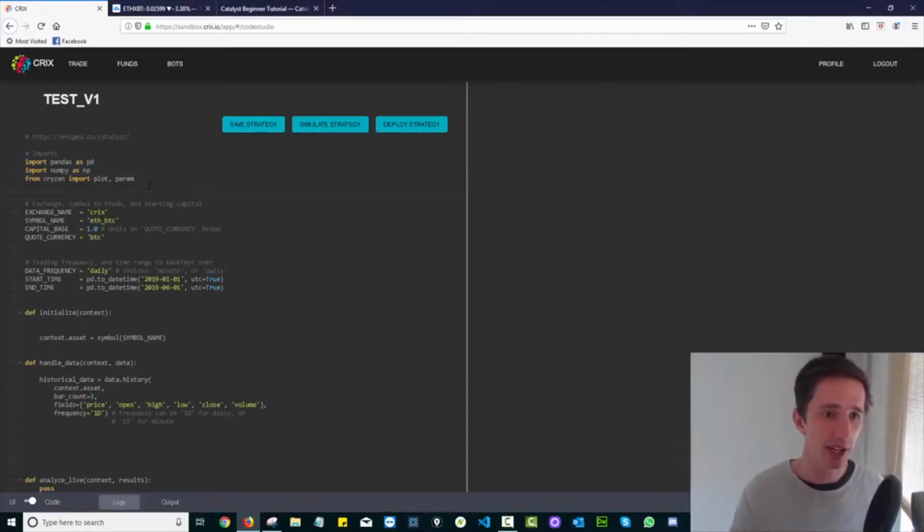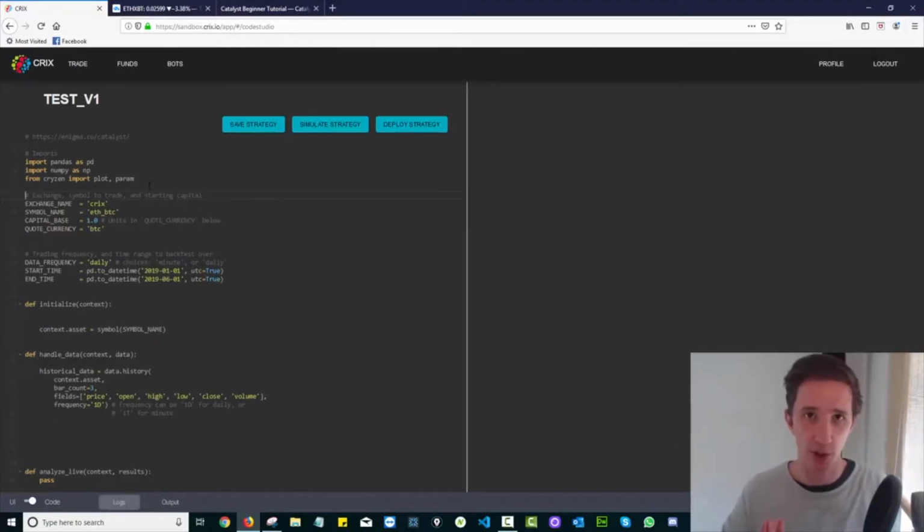And then down here, we have some criteria around what we actually want to go and backtest and where that's coming from. What data do we want to use? Well, we want to use data from the Crix platform, which is where we are now. So sandbox.crix.io. So we just leave that as it is. The coin here we're going to trade with is Ethereum to Bitcoin. So we'll just leave it like it is for now. And our capital base is in Bitcoin. So quote currency is Bitcoin, just like we set up here. Our capital base is how much Bitcoin do we want to trade with. So this is 1 Bitcoin. I could make it 10, I could make it 1,000, I can make it 0.5, whatever. We're just going to stick with 1.